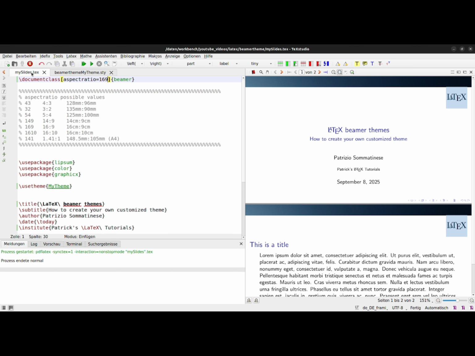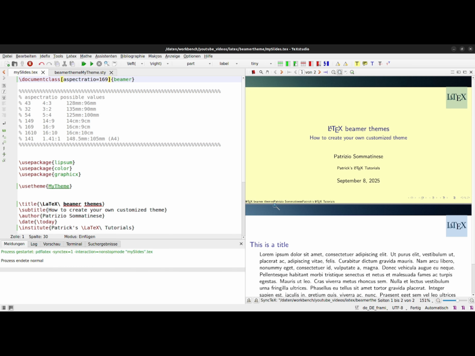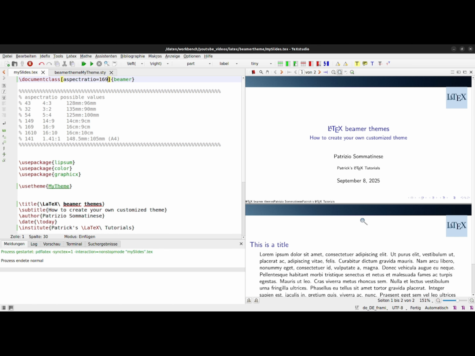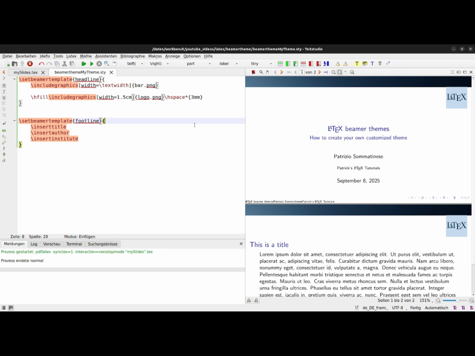So if I save this and compile everything, I see that the information, the title, the author, and the institute are all written in the footline. Of course, at the moment, the layout isn't really nice, so we add a little bit more content here.